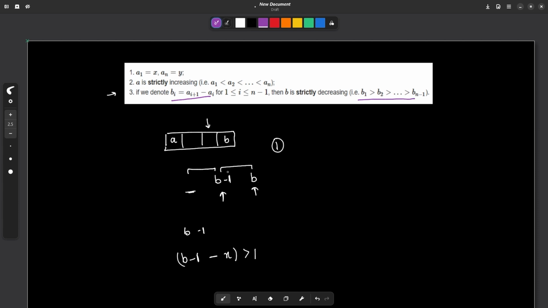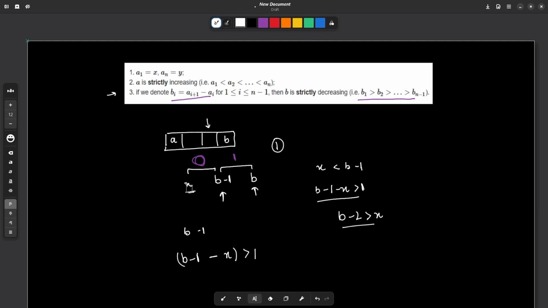So if the difference between these two is 1, I would want the difference between these two to be some value greater than 1. So that is why, let's say there is some number x, there should be two properties on x: x is less than B minus 1 and B minus 1 minus x should be greater than 1. From this equation you can see that x will have to be smaller than B minus 2. So the value of x can be B minus 3 in this particular case, and the next value that we can have here is B minus 6.